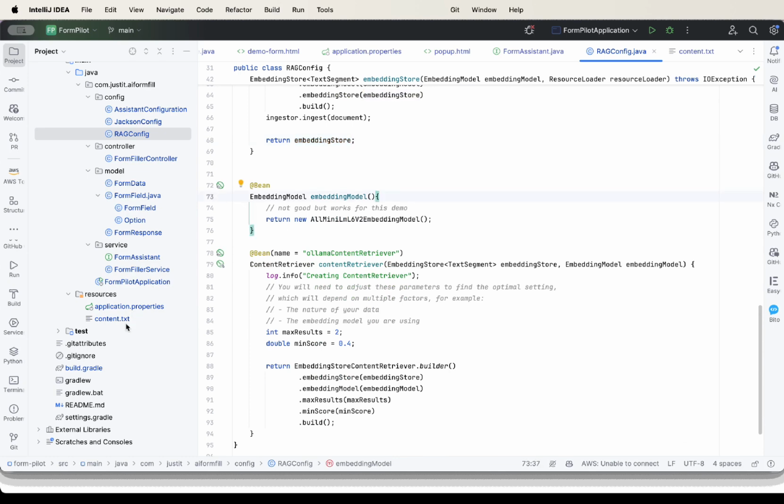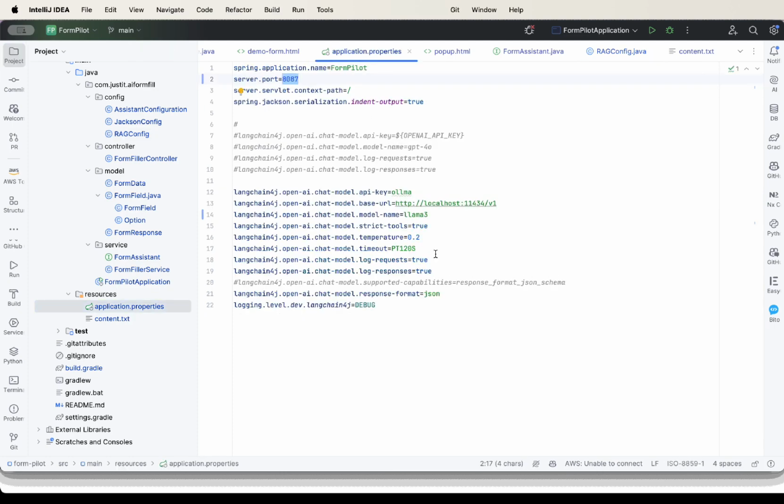Some other information I will show you is how this Spring Boot application will connect to your LLM model. In the application properties file, since we are using LangChain4j, and Spring Boot is convention over configuration, we just mention basic properties like the API key and base URL of our Ollama, which is actually running our LLM models.